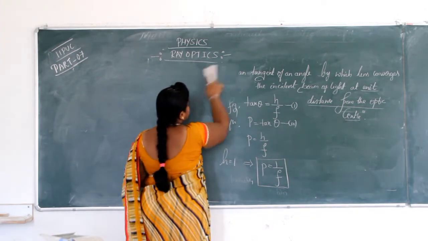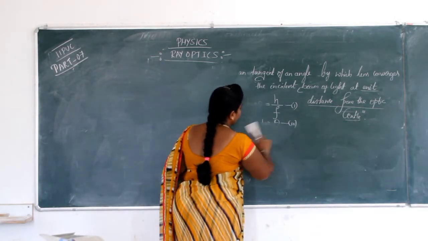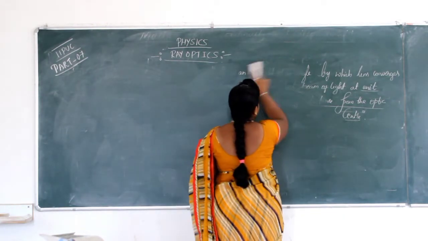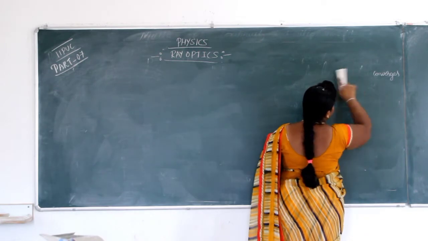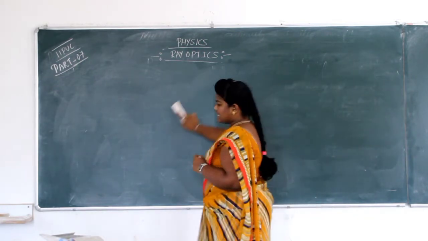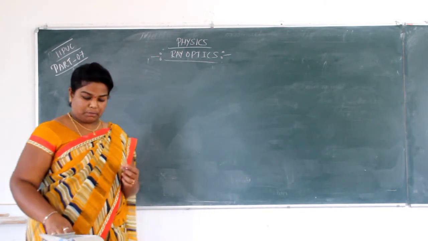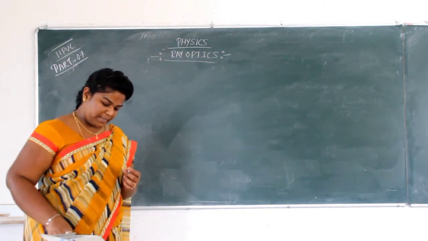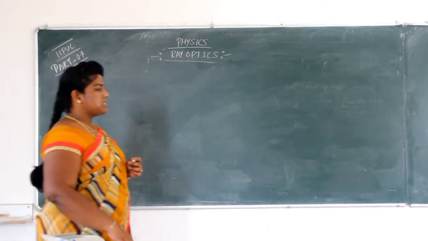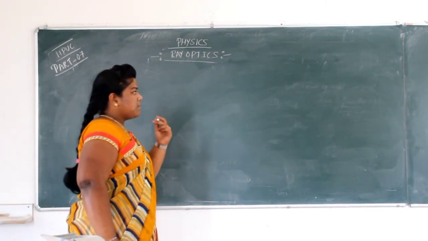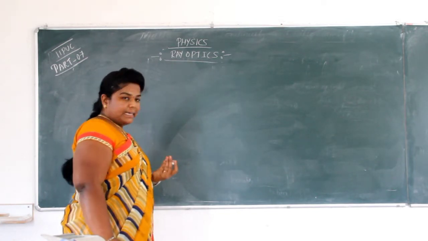So what is said to be the magnification? How do we define the magnification? You know that if you place an object in front of a convex lens and observe it, we get different positions of the object and different positions of the image, and it even forms some erect images as well as real images.